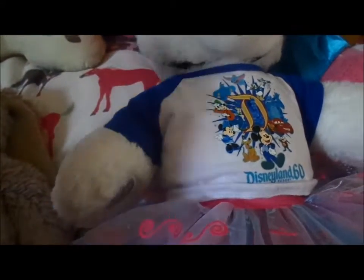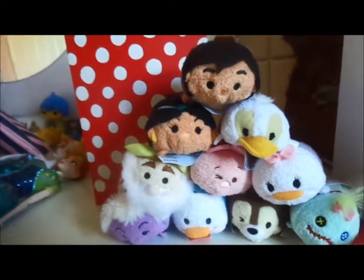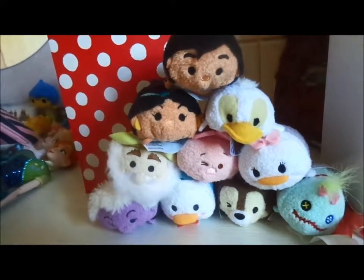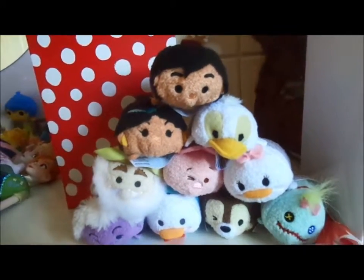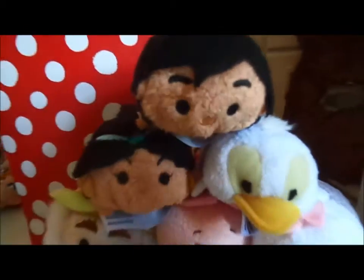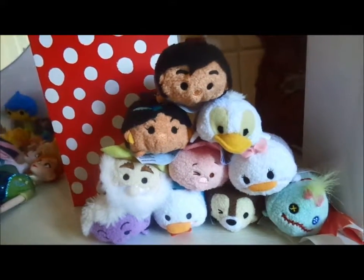Anyway, back to more reviewing. And okay, all Tsums have now been reviewed. Woo! All my new ones have, anyway. I think they're all adorable and just so cute. You guys probably gathered my voice fades a bit, and the camera's a bit jerky, but it's kind of hard to talk and hold a camera and focus in. Anyway, let's do part two of this review.